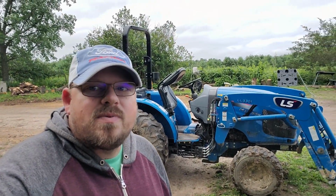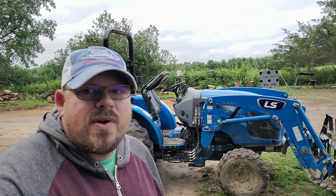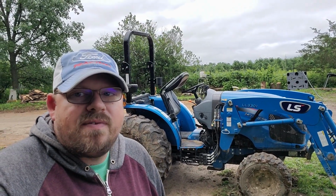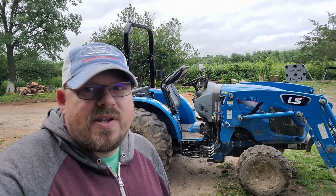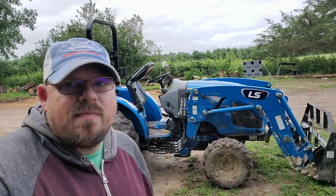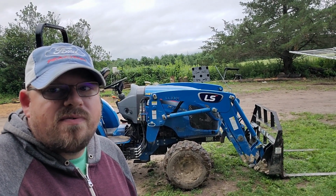Okay, so those are some of the mods I've done to the tractor. I just want to say a few things about buying a tractor in general. My experience, I have 300 hours on this tractor. Backhoe, a lot of attachments. One thing I would definitely recommend is to get a loader for your tractor.